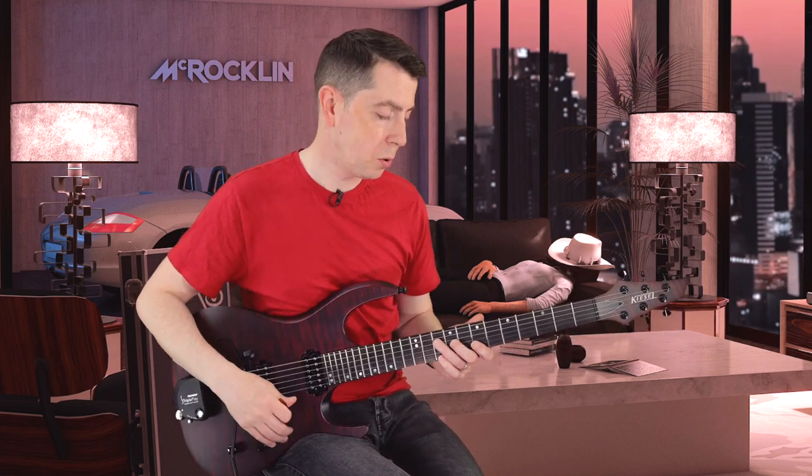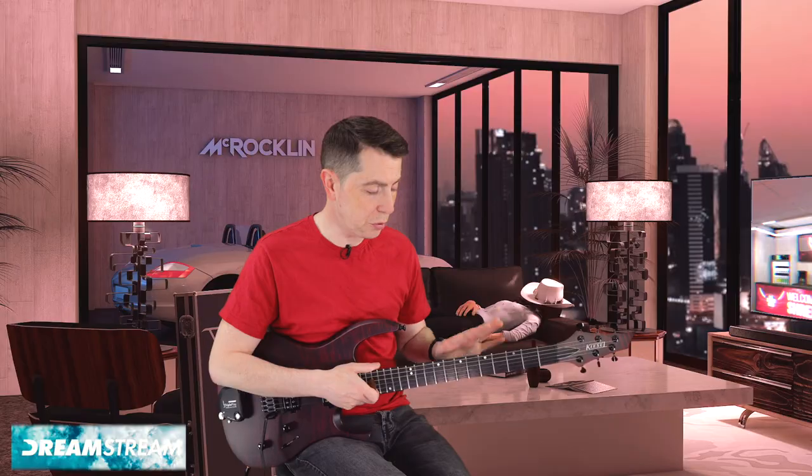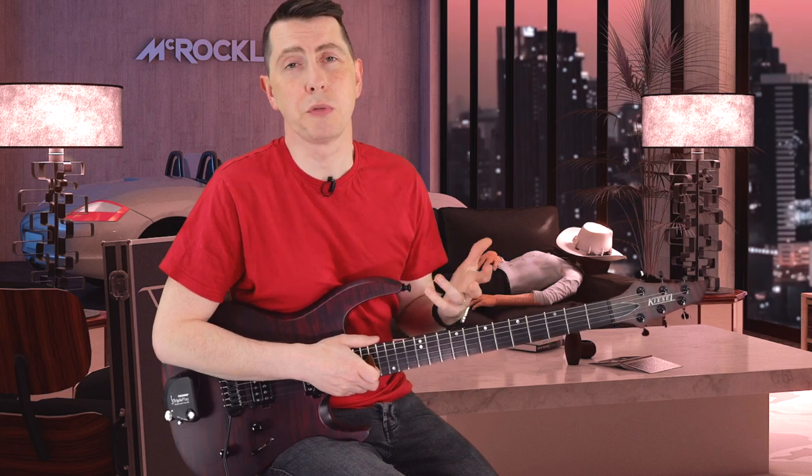With this guitar I tried something a little bit different with the frets. Although all my Kiesels are a 20 inch radius with a very flat neck, with this one I went with medium jumbos. The two previous guitars have been jumbo frets — I always just stick with jumbos, they feel great, it's kind of what I grew up playing with Ibanez. But with this one I went with medium jumbo just to see what the spacing was like. Overall — don't mind it, I don't love it. If I had the choice again I'd probably just stick with traditional jumbo, but it's a pretty small difference and some people do prefer them.